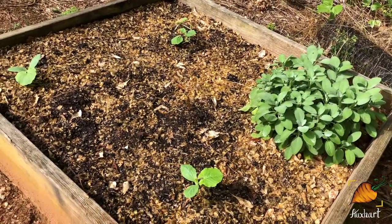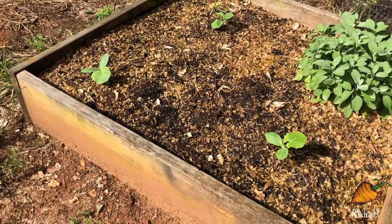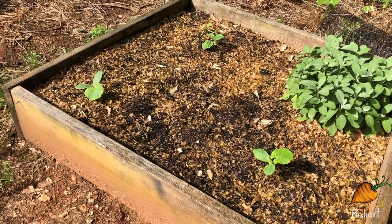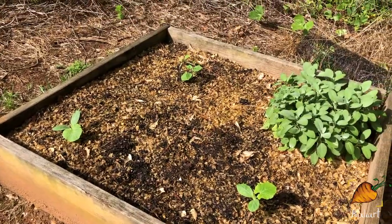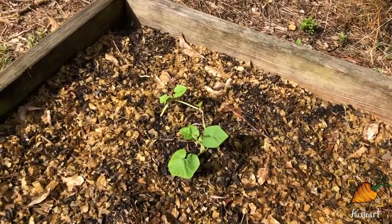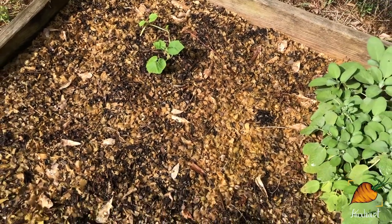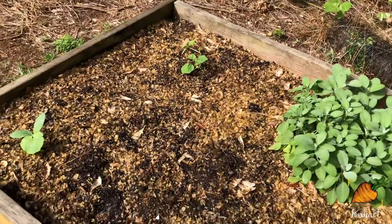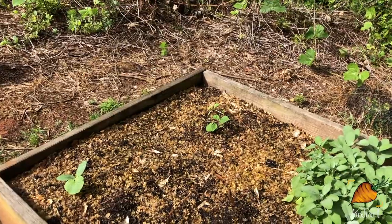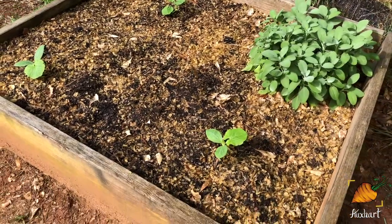Also in the front of this bed, I have two spaghetti squash here. I actually did have to plant them from seed — I had tried starting them early and transplanting them and they just totally died. I learned later that squash don't necessarily take well to transplanting. And you can see this pumpkin back here is kind of just barely hanging on, though today he looks better than he ever has. These are going to be huge plants — fingers crossed.